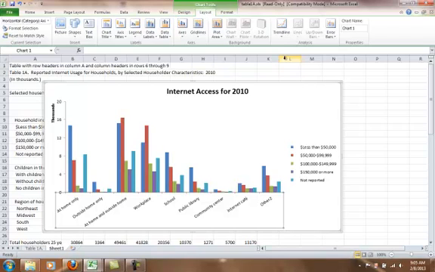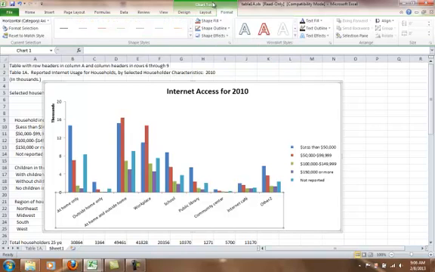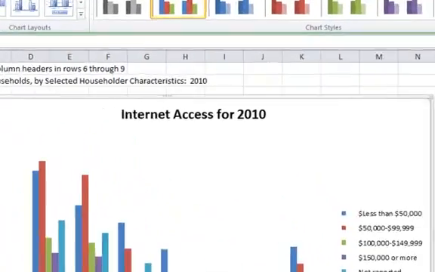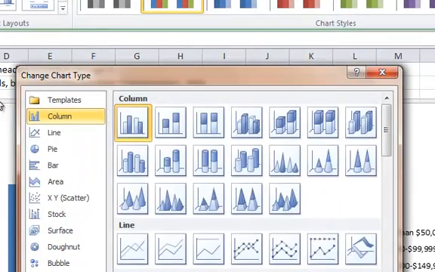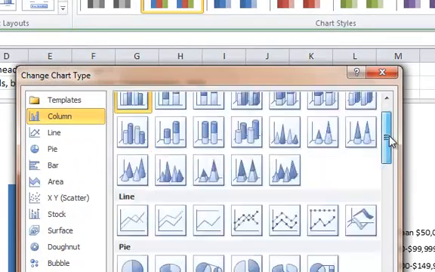But that's a judgment you make for yourself. Do I need a few grid lines? It's not a bad idea. But if you can get away with none, that's even better. Okay. So there's that. All right. Now, some of the power of Excel here. You saw I did this before. I can change chart type very easily.